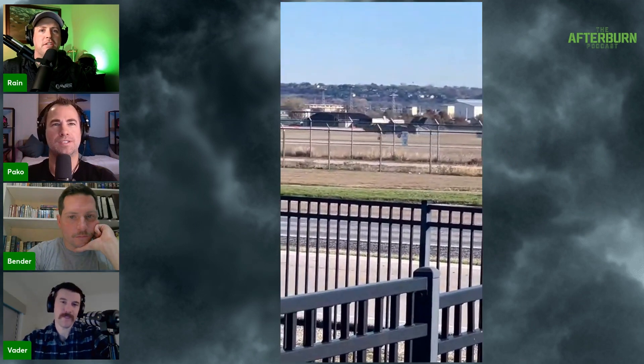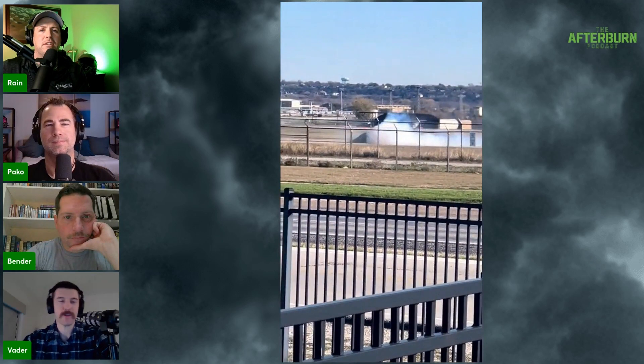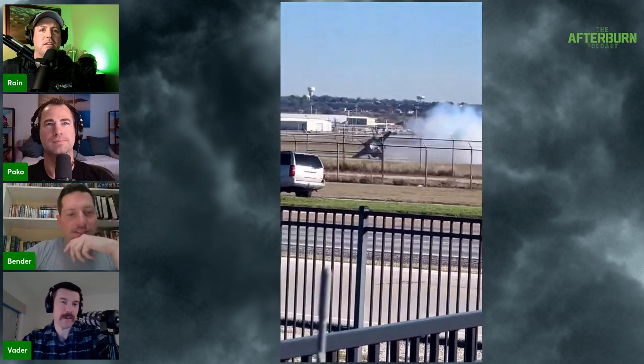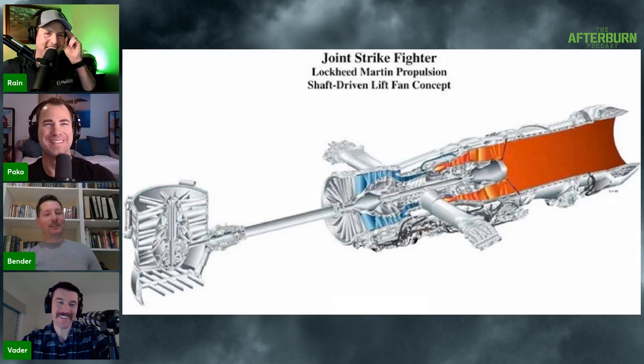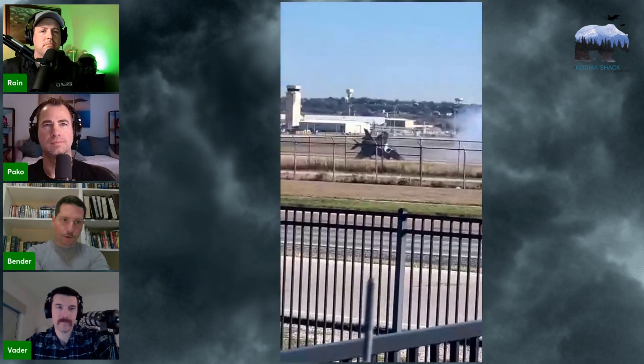You do see the smoke and then you see it tip — right there. Bender, do you want to weigh in or should I speculate wildly first? I'll speculate wildly too. I think Pago's probably right. Someone I talked to who does depot maintenance on these thinks the front fan failed toward the end of the landing, causing the hard landing. As it's failing, you get more thrust out of the back end, which tips it forward. There are parameters for auto-ejection on the F-35B — if certain things happen, the pilot gets kicked out automatically.